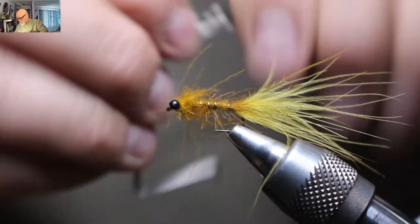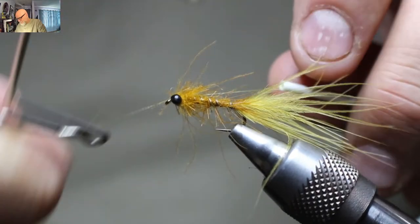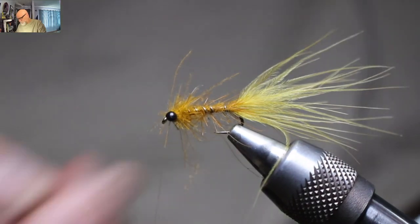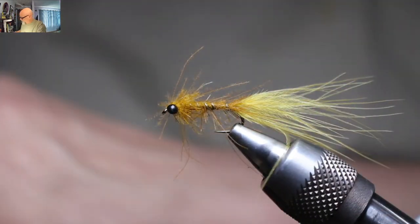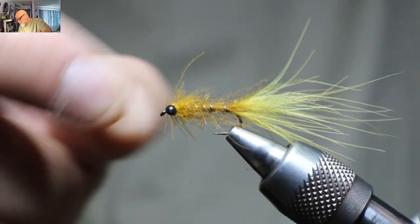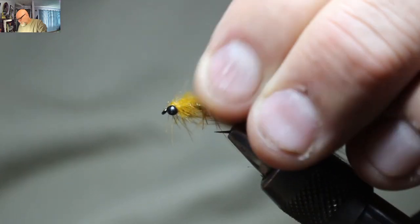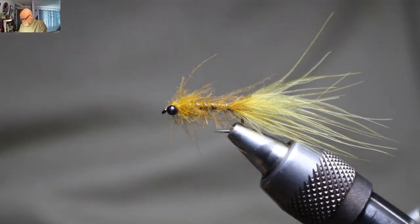Grab your whip finishing tool and just a 4 or 5 turn whip finish. Cut off your excess thread. Then take your brush, whatever kind of brush you've got, and just brush that back. Okay. Then if you've got a little piece of CDC sticking out, like in the eye, like you see this piece sticking forward here, just grab your lighter and it's gone. That's quick. CDC burns almost immediately.